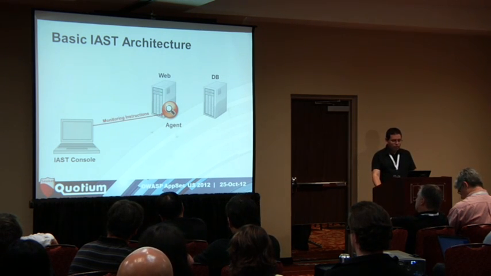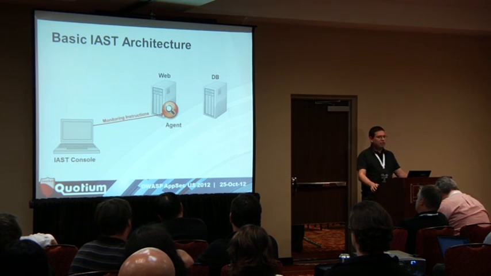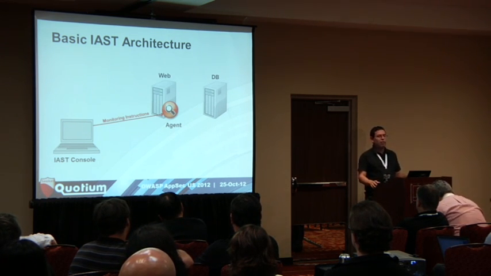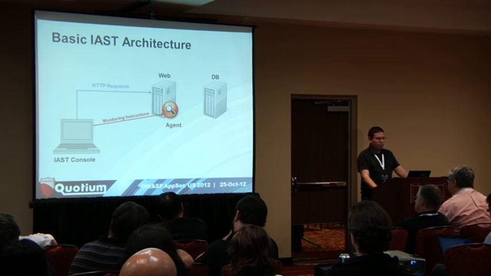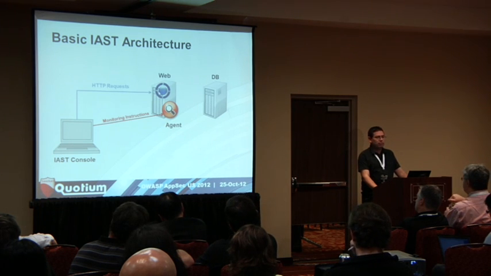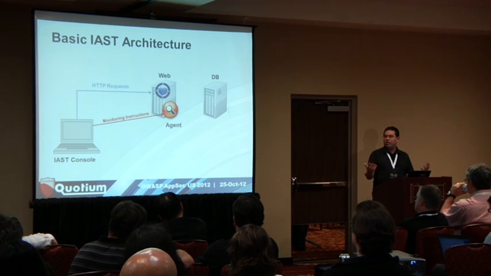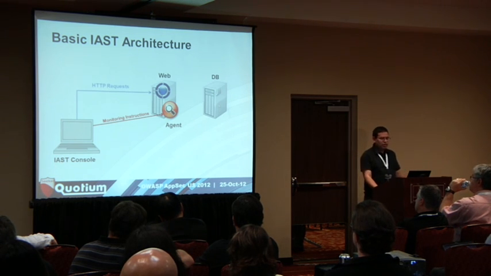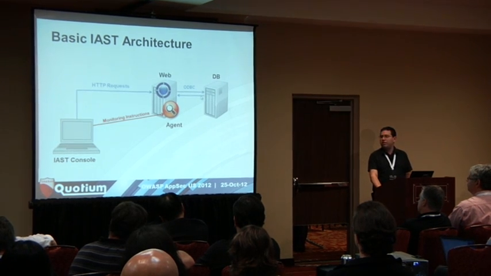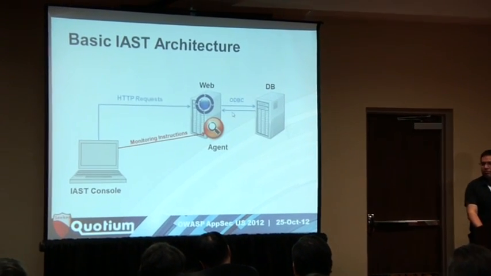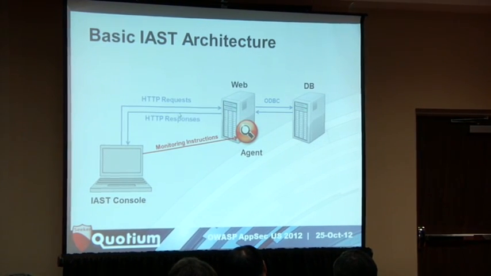Now, the IAST console would normally tell the agent, I'm about to start sending requests. You have to start monitoring, and we'll talk about what this monitoring can be. And we'll then send an HTTP request. The application at this point is processing the request like it would normally do, right? It's completely transparent. The process doesn't feel that it's being monitored. But this agent is looking at everything that's going on. And for instance, if this application is sending some ODBC call, the agent's able to see that, right? Because it's part of what the process is doing. It can track that.